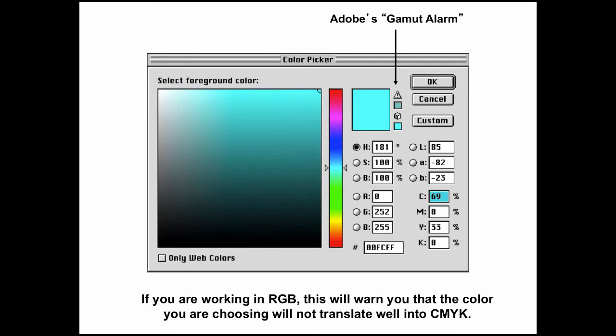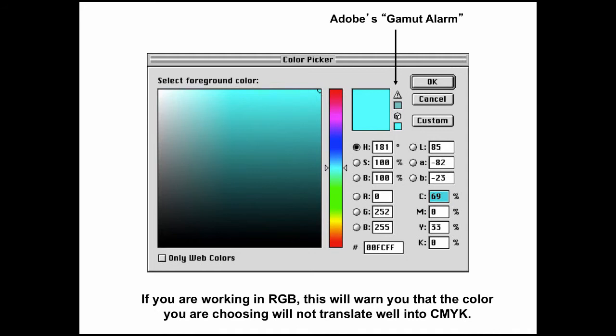Now, how do you do that? In Adobe software, there's something called a gamut alarm. It's a little warning that tells you that you've chosen a color that exists in RGB space, but it cannot be produced in CMYK. In the Adobe Color Picker, if you choose a color that cannot be translated into CMYK, that little triangle with an exclamation point in it will appear next to the color swatch.